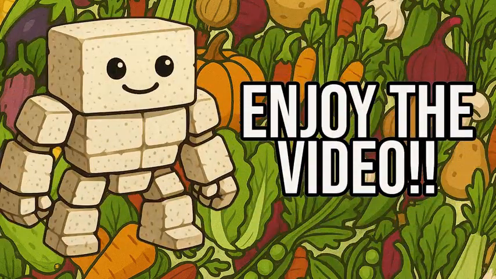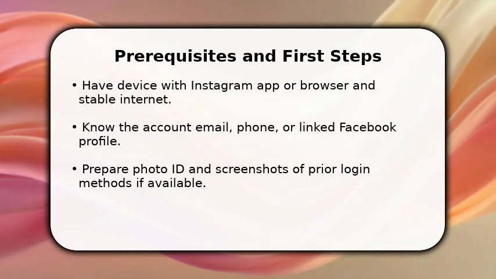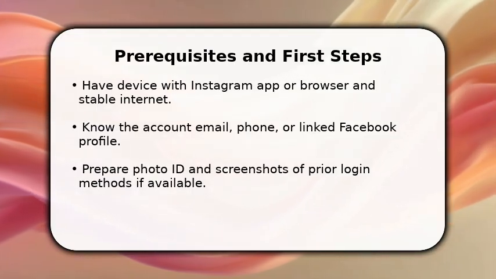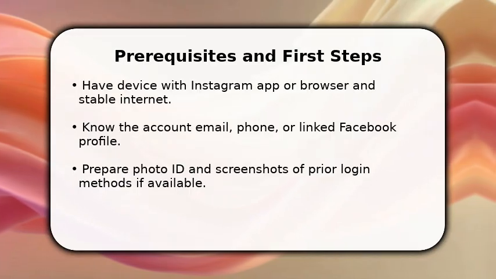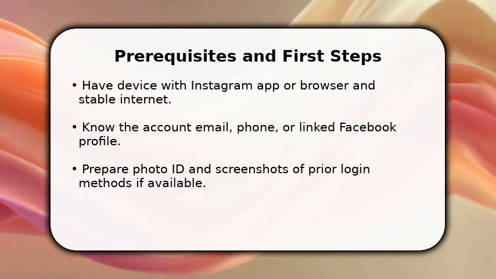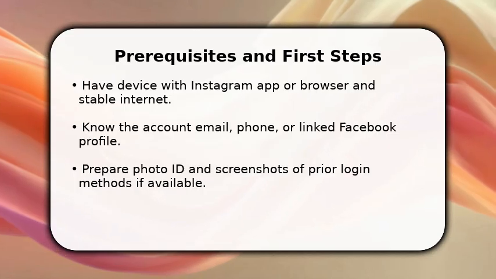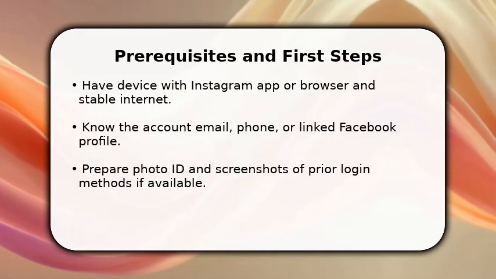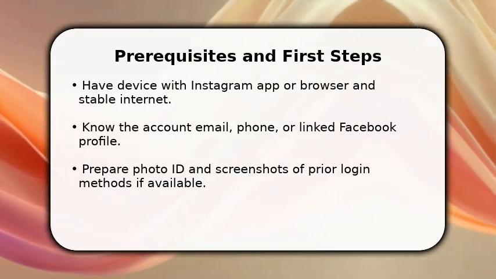Please enjoy the video. You start by confirming what you control: the email account, phone number, or linked Facebook page connected to the Instagram account. Once done, open Instagram's login page and tap Get Help Logging In or Forgot Password. Enter the username, email, or phone number and request a login link or code.